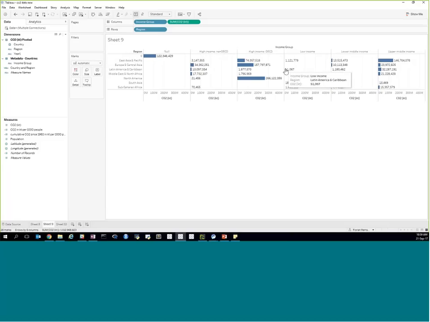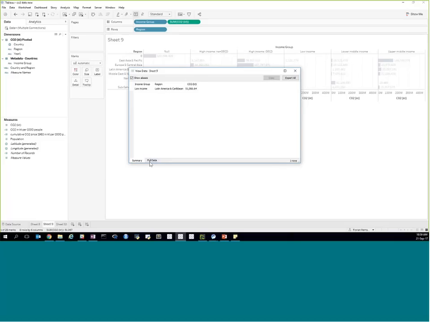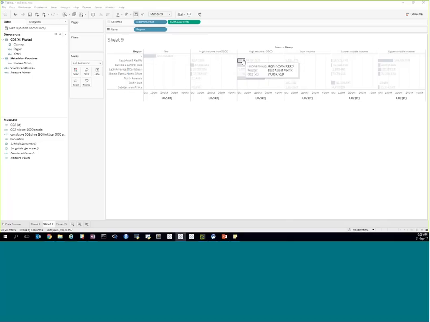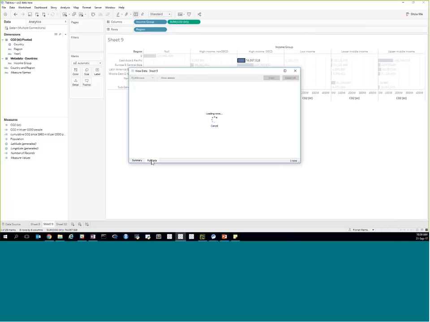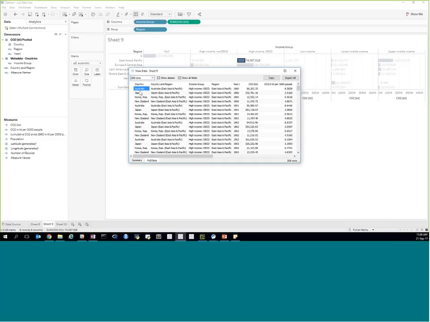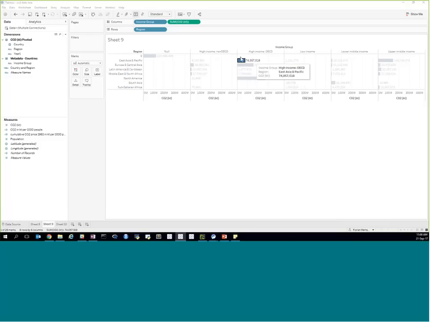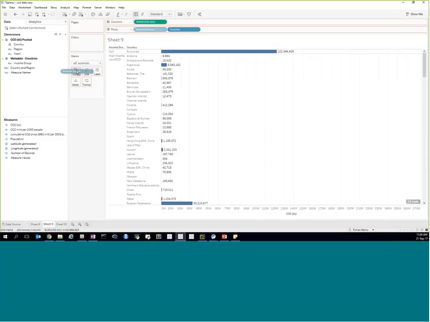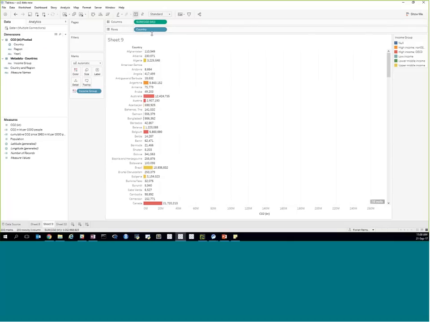And so if I look at this combination here, low income and region Latin America, again, I can look at the underlying data. Let's see what goes in here. It's just Haiti, right? Haiti in a whole bunch of years. If I look at this combination here, it's Australia, Japan, and Korea, and New Zealand. So it makes it very easy to slice and dice things, move things around, move this here, maybe add country after all, maybe put income group on color instead. Since this is a more advanced webinar, I think you've all come to like this ability of Tableau to slice and dice things and aggregate as we move things around.